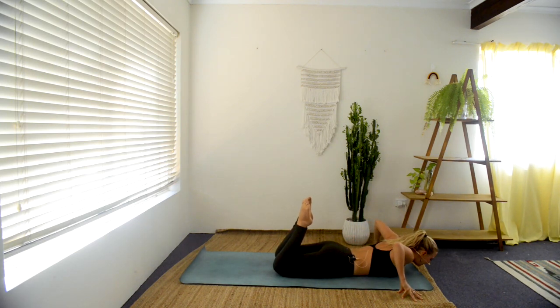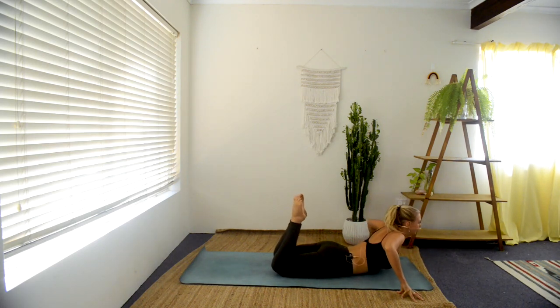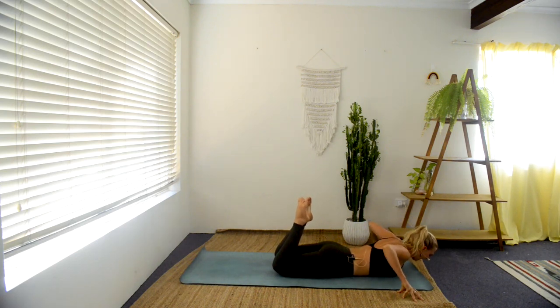So keep the bend in the knees. Keep the hamstrings firing. Last one. Inhale to lift. Lower down. Exhale. Bring the hands either side of the chest and hover the hands off the mat. Draw the elbows in towards the side ribs.